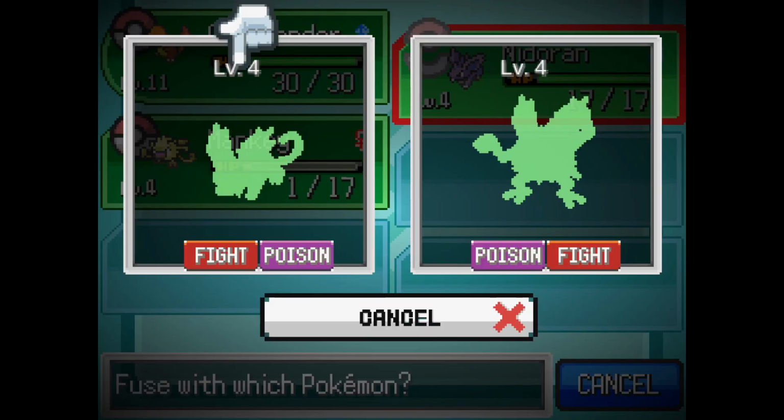So, as you can see here, their silhouettes are green. That means that these are actually constructed sprites. If they are white, it means they're auto-generated.